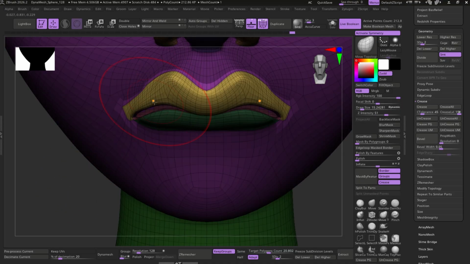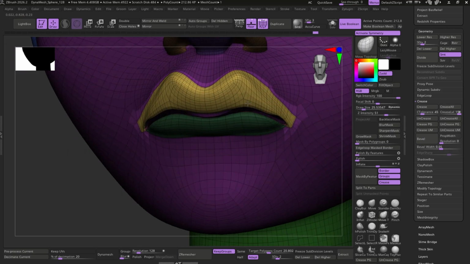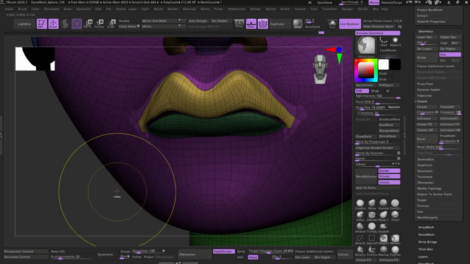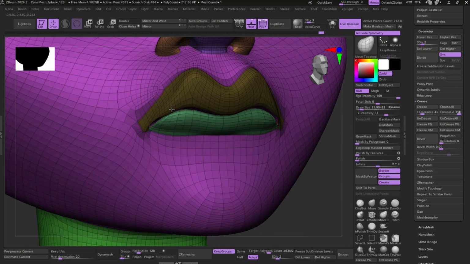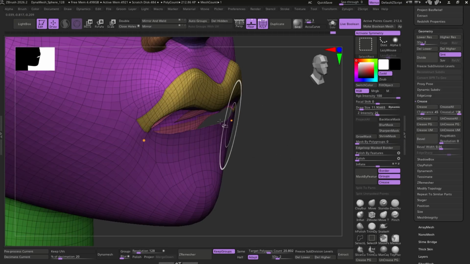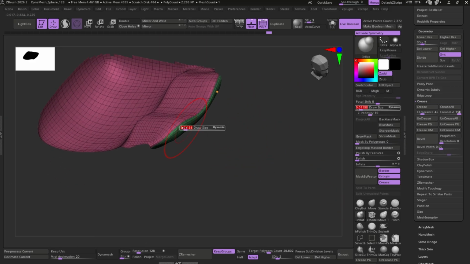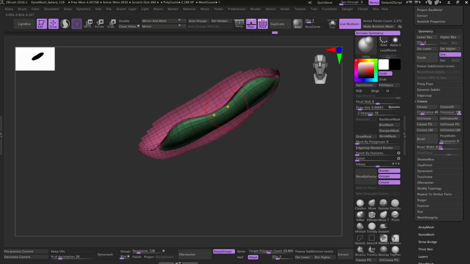Only move this one. And one important part is that these don't get too flat, so we take our two polygroups and then make sure that we inflate them a tiny bit to add back the volume.